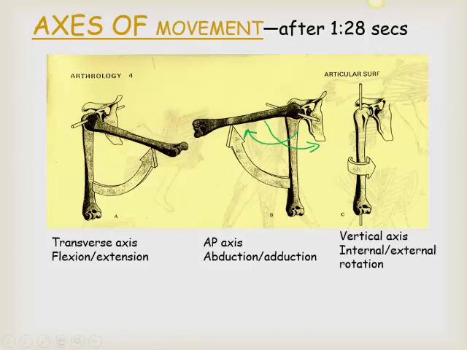Rotation is along a vertical axis. So it kind of rotates inwardly or outwardly. So you call it medial or lateral rotation. Okay? So let's take a look at these movements. Now, she uses a different term, but I want you to pay attention to the axis and notice how these movements occur.